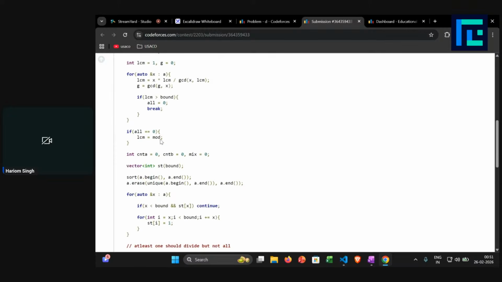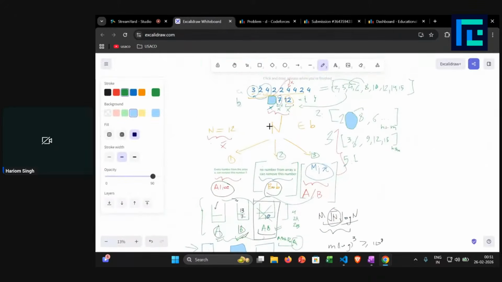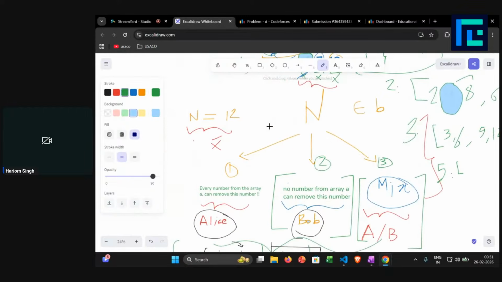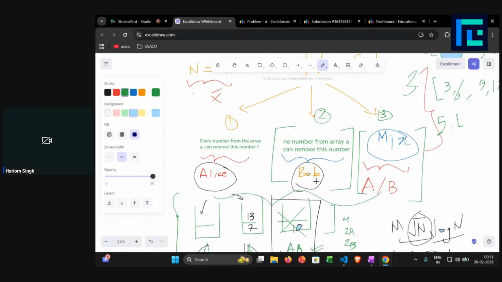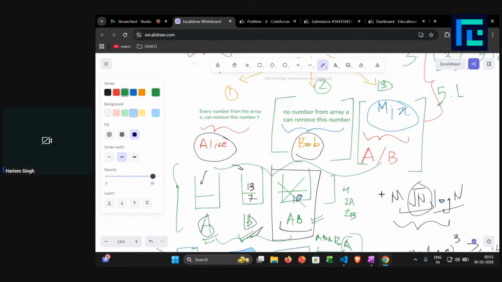Right. So let me summarize this. Basically, in this question, you just had to partition the elements into three types: whether the element is divisible by all the elements from the array A, or it is not divisible by any of the elements, or it is divisible by some elements and not divisible by others.